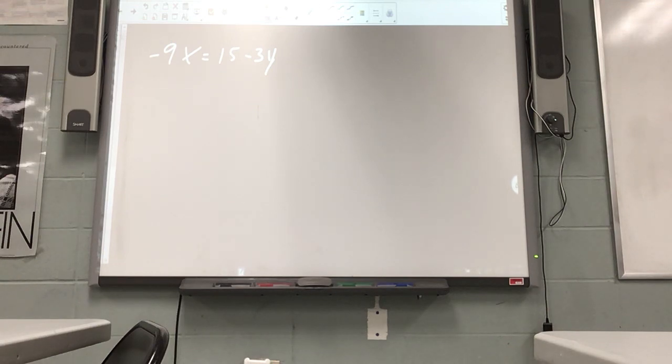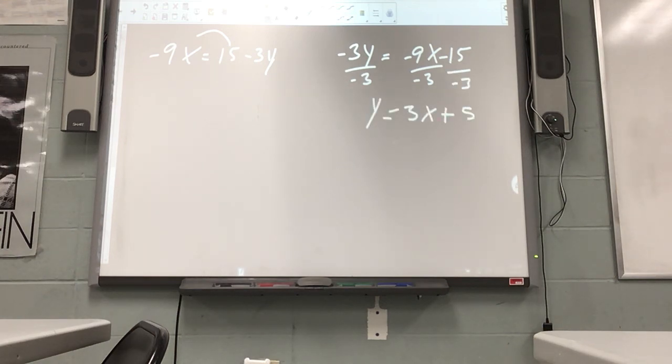I just wrote it in slope intercept form, which means get the y all by itself. First thing I did was subtract that 15 over, so I had negative 3y equals negative 9x minus 15. What form are we putting this in again? Well, I'm working on getting it to slope intercept form. And what's the equation for slope? y equals mx plus b. Now I'll just divide everything by -3, and that would give me y equals 3x plus 5. So we know this line has a slope of 3.